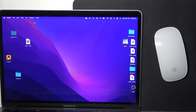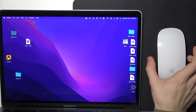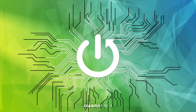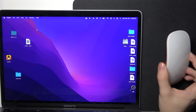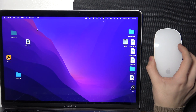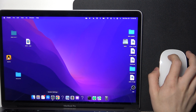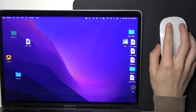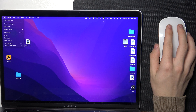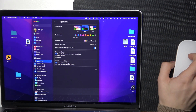Hello, in this video I'm gonna show you how to rename your Magic Mouse. If you are planning on selling your Magic Mouse or just want to rename it, you can go to System Settings which may be here or in the Launchpad, or just click on the Apple logo and click on System Settings.